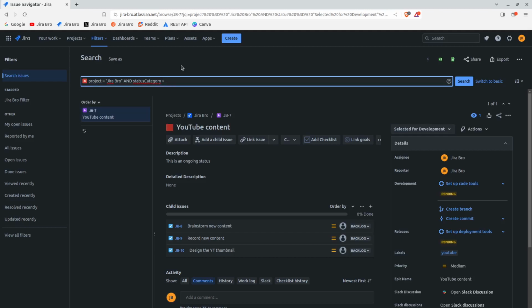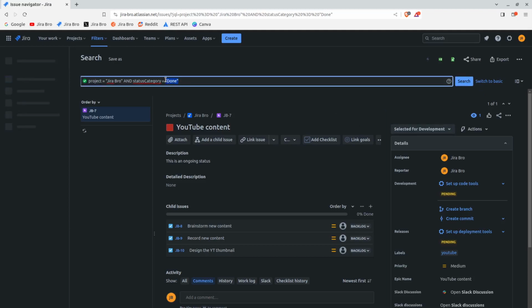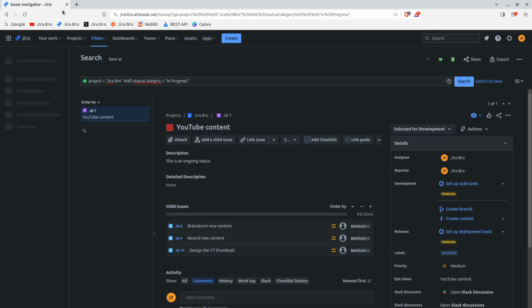Now for the status category, you have to use equals to. Now you can actually go for the status category of done, because that is going to be 1. And when I hit on search, it's not gonna return anything yet. If I go in progress, actually, it's also a valid query. Doesn't really return anything.